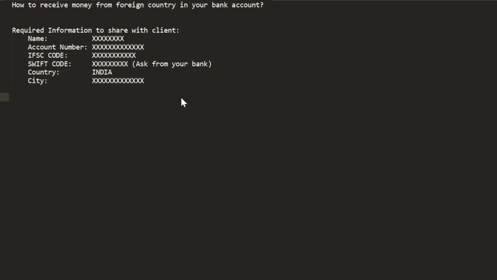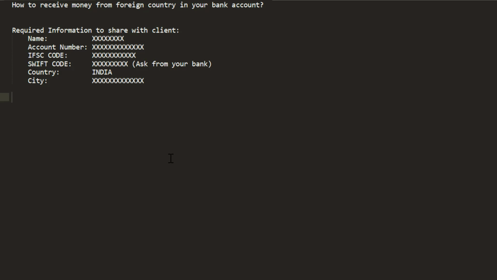There are other ways to receive the money, like PayPal and other platforms, but those platforms deduct a large percentage in the exchange rate, and they also don't apply a proper currency exchange rate as per the current scenario. So it is best to receive the amount in your bank account directly via wire transfer. You should prefer receiving that amount in your bank account instead of from different platforms.